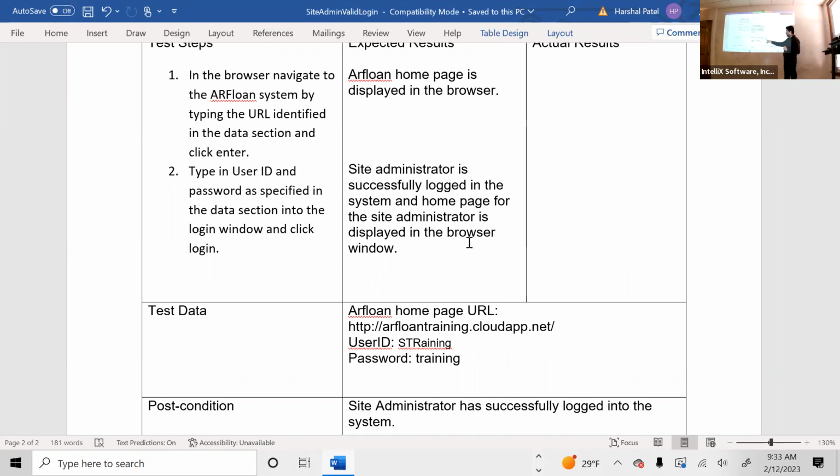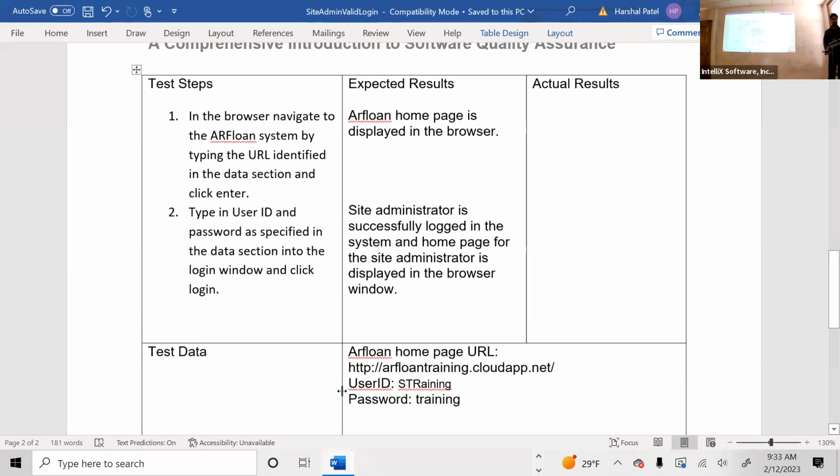Because every time I'm providing this user ID, I get all of the steps. So the most important is repeatable and predictable. As long as my site administrator is provisioned in the system, with the same ID and password as I define in the test case, I should be able to get the exact same result every time, successfully log in. Not only can I repeat the steps, but I'll also get the same results. So that's the key.